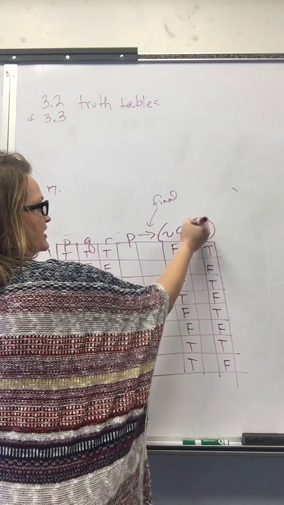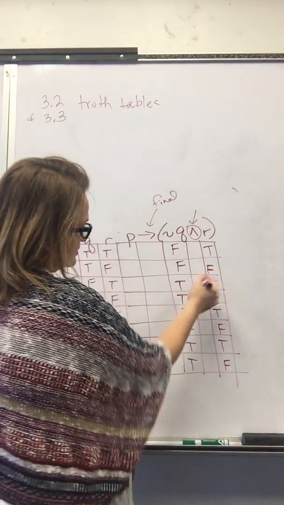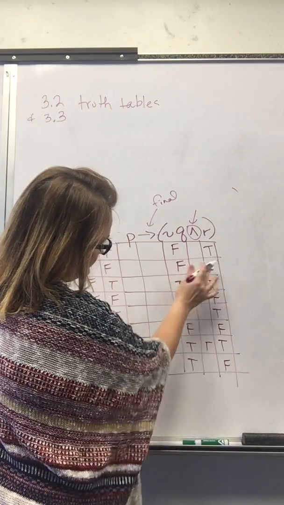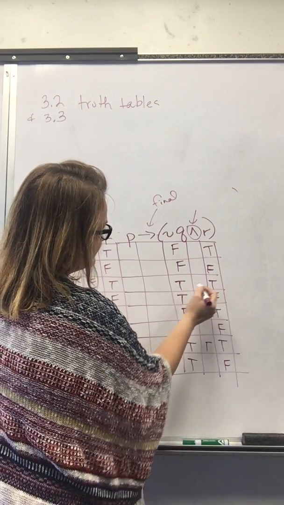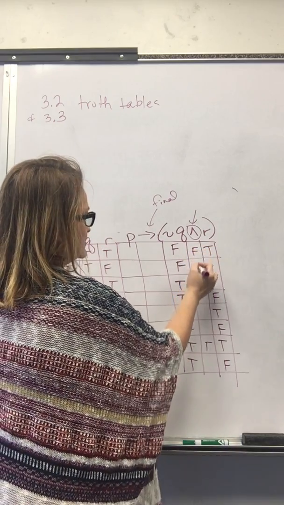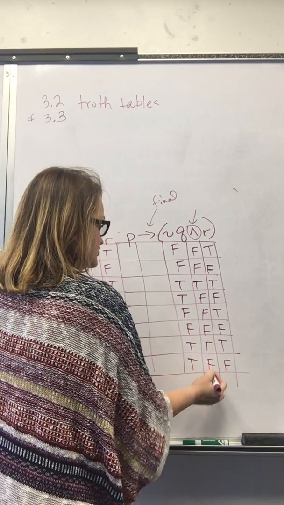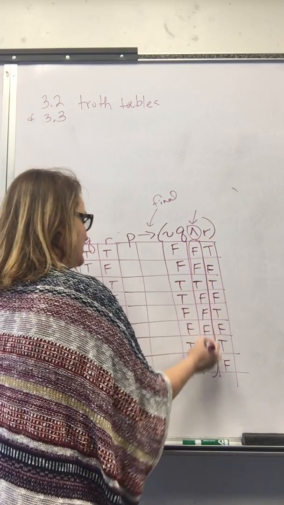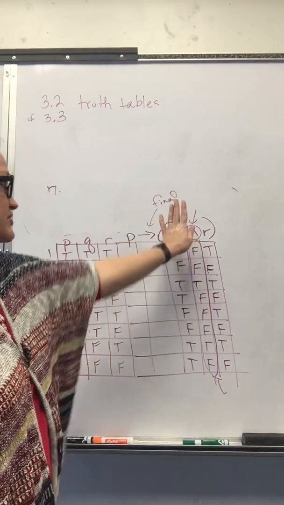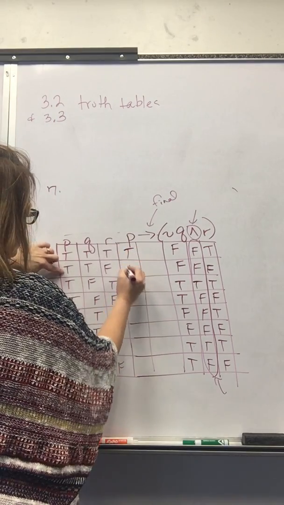Then I use my AND rule. The AND rule says it takes a T and a T to be true. So I'm going to look through there. Here's the only T and T. Everything else has, oh, here's another one, sorry. T and T is true. As long as there's one false in it, those are false. Everything else is false. So that's my answer to the parenthesis. You might use highlighters or something to visually help you focus on that. Then I'm going to copy down column P, just as it is.